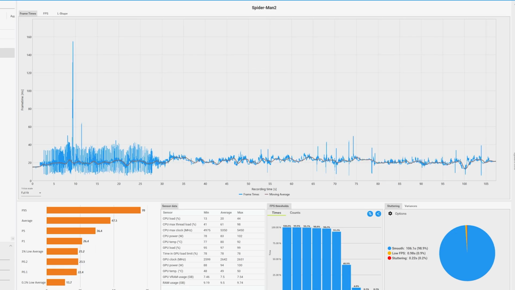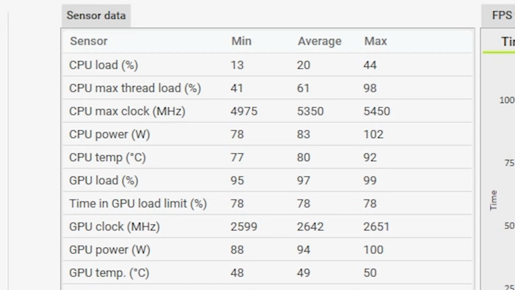I did also check out Spider-Man 2, and as you can see, the maximum CPU temperature this time around was 92 degrees. So it definitely was getting up there on occasion, but almost always it was just these random spikes that would happen and things would come back down, as you could see by the CPU temperature being at 80. And again, that's not affecting our clock speeds much at all. We're looking at about 100 megahertz reduction from our maximum down to our average, and even our minimum was just slightly below 5 gigahertz, effectively being at 5 gigahertz.